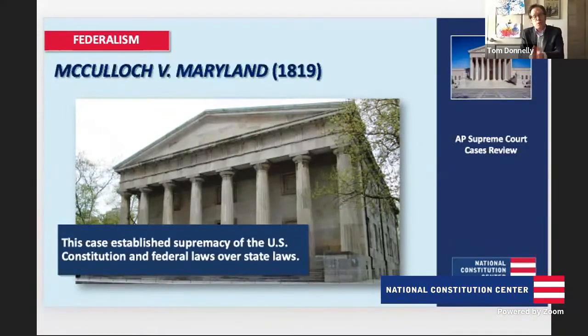In this case, it ends up before the Supreme Court. And finally, for the first time in 1819, the Supreme Court has to weigh in on this big question of whether or not the national bank is constitutional, whether Congress has that power. Maryland's argument's pretty simple. It's the same one Jefferson and Madison made. And they say, Congress, where does it say in the Constitution you have the power to establish a national bank? There's no established bank clause. That's the end of story. It's not constitutional. The Bank of the United States is unconstitutional.